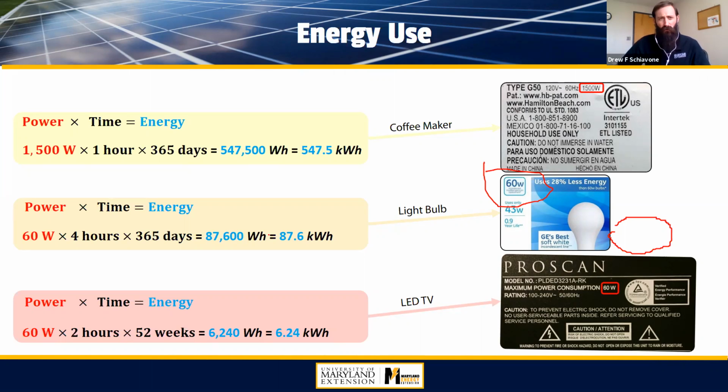But what you're getting charged for is the actual energy that it's using. And the energy that light bulb uses is based on how long it's turned on. For this example, all I've done is a simple situation where I run the light bulb for 4 hours every day and 365 days a year. So, a conservative estimate, but if you crunch the numbers on that, in this light bulb example, it's 87.6 kilowatt hours of energy each year. So if you use the light bulb that amount of time, that's how much energy you supply.